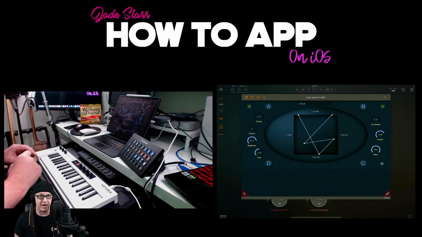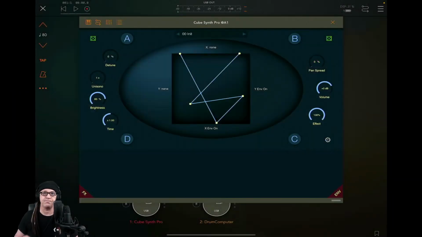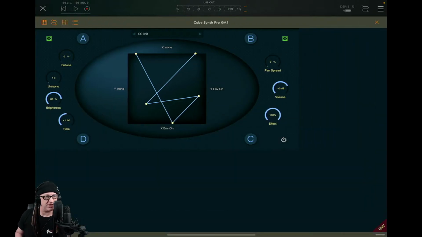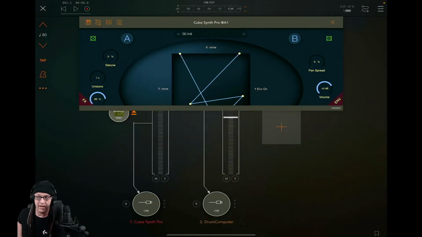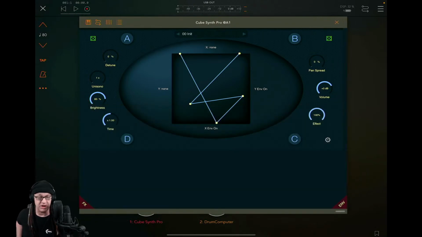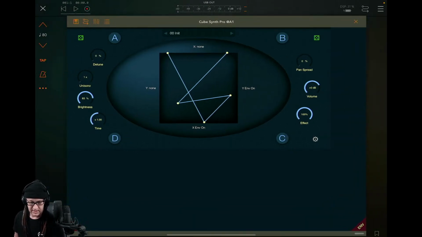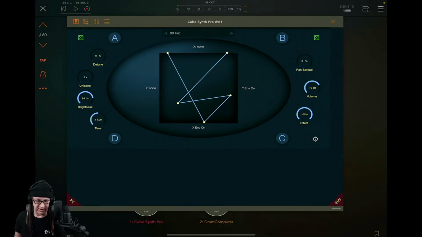Now you will notice off the bat, once you open this up in AUM, if you go full screen, there is a slight little bug with it at the moment. If you go to full, it kind of goes off to the side here a little bit. It's guaranteed that's going to be fixed, but it's not really an issue. So hello fam, you can just open it not full screen and it'll still sit in the middle. So you can open it nearly almost full screen and have it sit more in the middle.